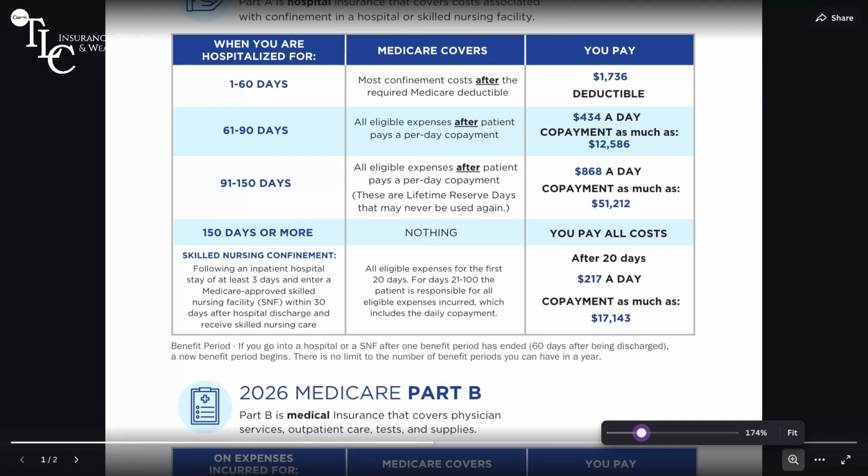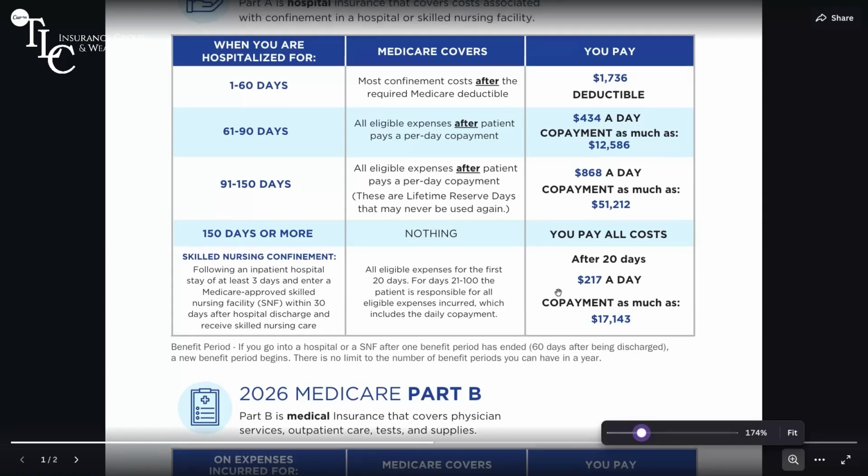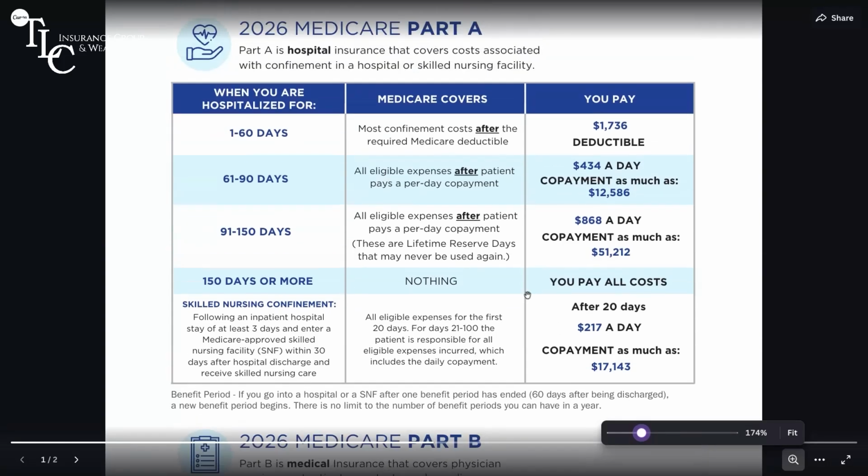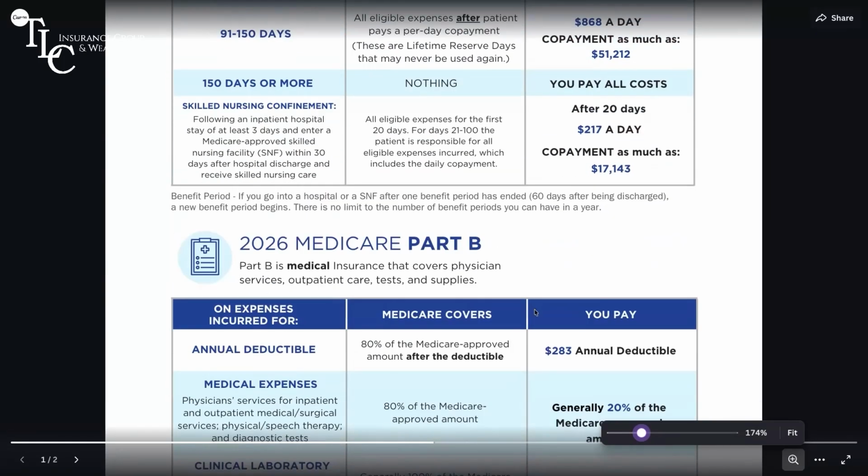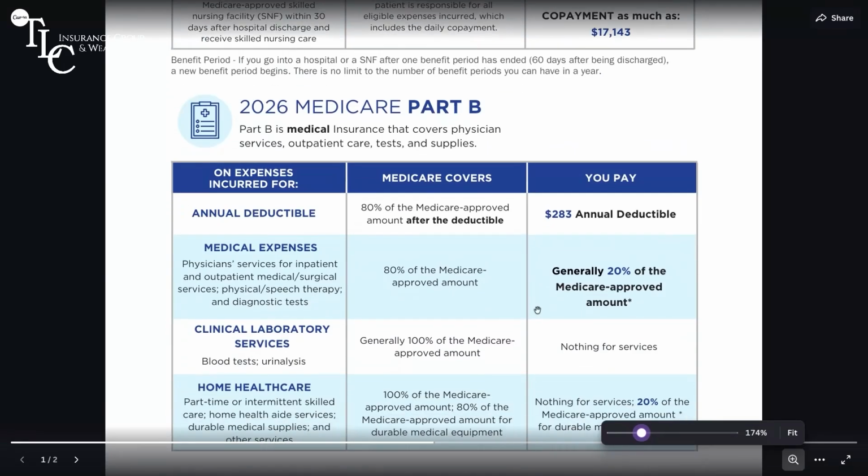On face value, Medicare Part A is covering confinement in a hospital or skilled nursing. It's covering facility fees, right? Room and board in those facilities. It's not really paying the doctors, so to speak, or many of the things that actually take place with you being in the hospital. Many of those are going to fall under Medicare Part B. So let's segue to the Medicare Part B coverage sheet.